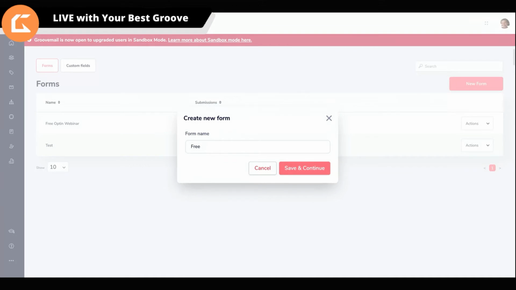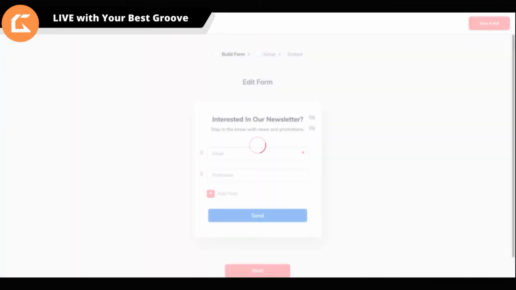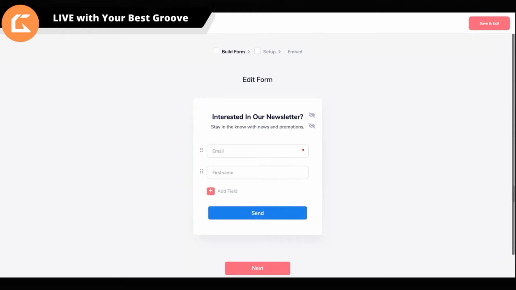Say that again. This is the form that on that pop-up is going to collect the email, but you're sending them to the Groove page. And on this one, you are only collecting email, which is, you're trying to make that as easy as possible. So you can click on first name there. You should be able to delete it.